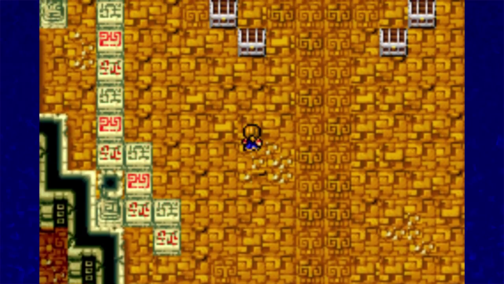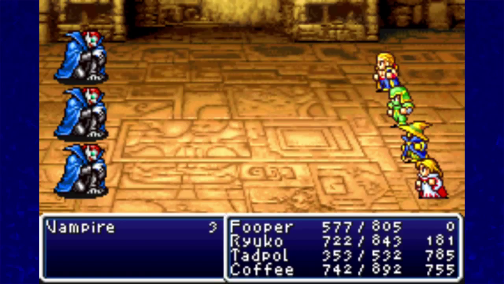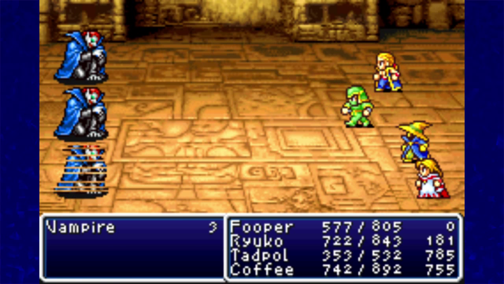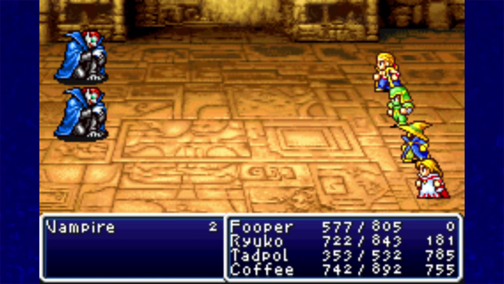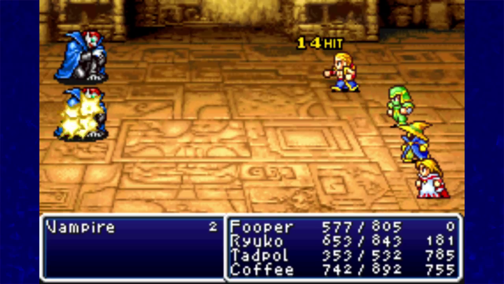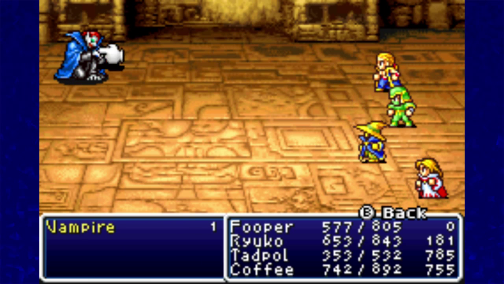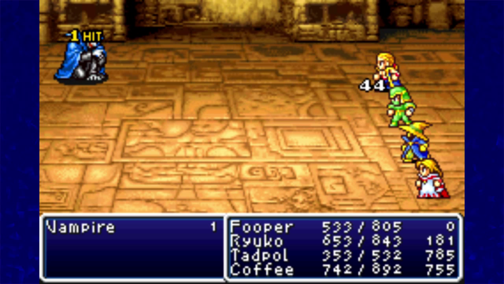And basically there are a bunch of chests in this room. And a bunch of enemies, but these are all pretty easy to kill now, so not gonna bother. Hopefully Fooper hits next. Yeah, because I was worried that Tadpole would hit a target and Fooper would hit them and it would be kind of a waste of health. Or whatever. Oh, you gain health after each turn. I didn't realize that. We have to mitigate that by punching you harder.